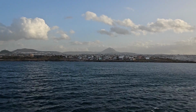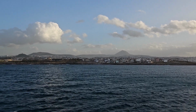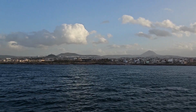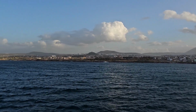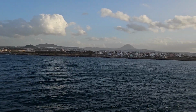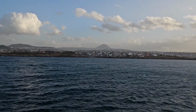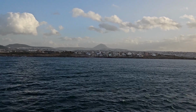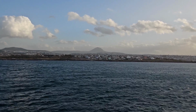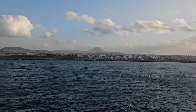So welcome back, cruise fans, and here we are now. It's day 9 on our 10-night cruise around Greece and Turkey on the beautiful Celebrity Infinity. And today we have been in Heraklion in Crete. We had an overnight here due to the cancellation of roads, but we're just leaving port now on our way back to Athens. And we've been off today and we've taken a look at the Marina and the fort, and we hope you enjoyed that. And we will pick this up again when we get to Athens tomorrow.